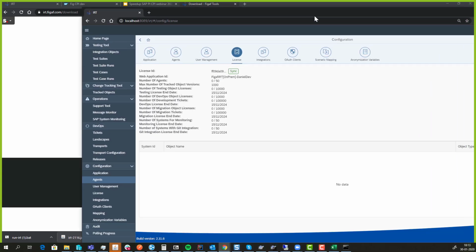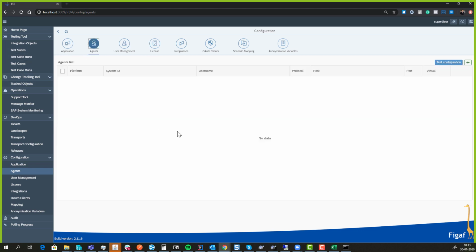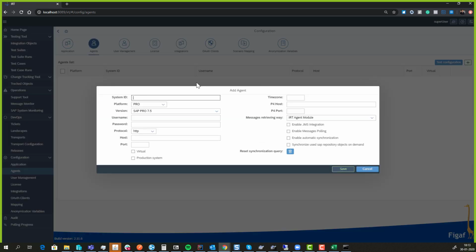Alright. So now I have my license key, and I have validity dates on this. We can go to our agents and add DPO. In a lot of cases you can actually use your own user for this, so there's no need to use a standard user or the agent.